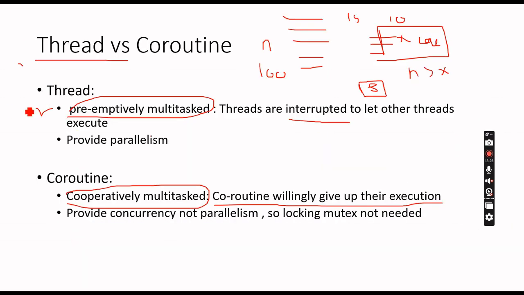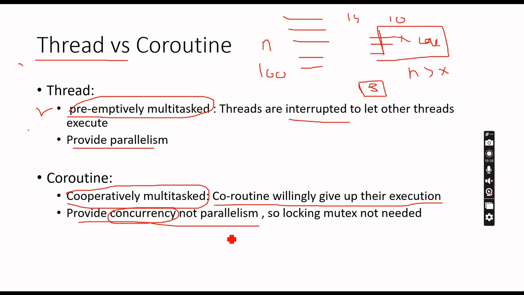However, in the case of threads, we have to interrupt the thread. Threads actually provide parallelism, because multiple threads are executing at the same particular point of time. However, we saw that in the case of coroutine there is no parallelism, as they are executed one after another. They can enter a suspended state, so we have seen there is concurrency there.